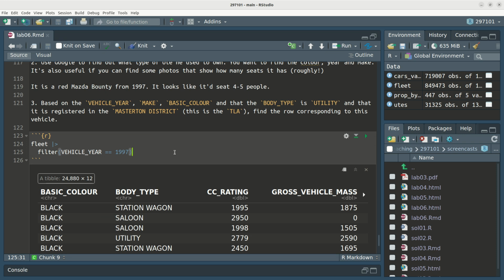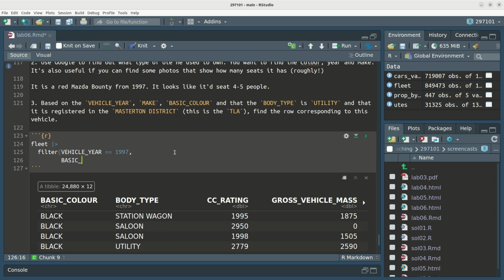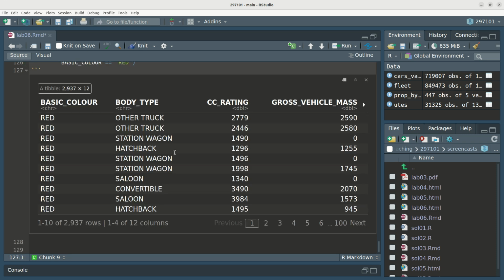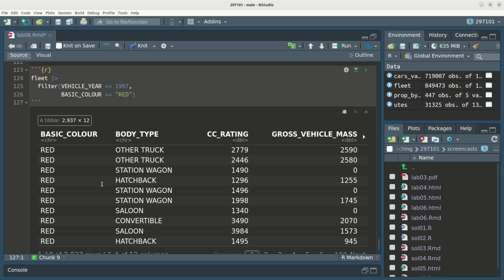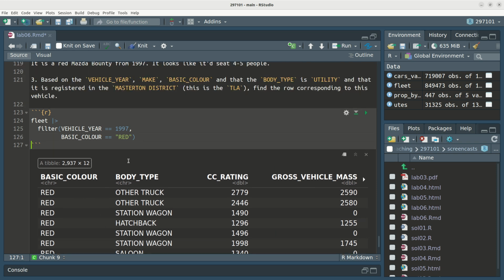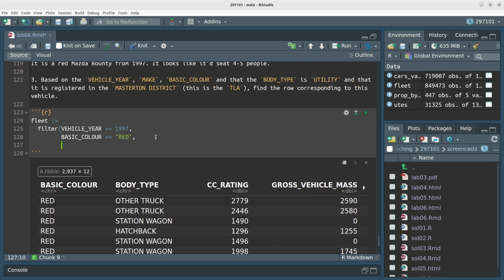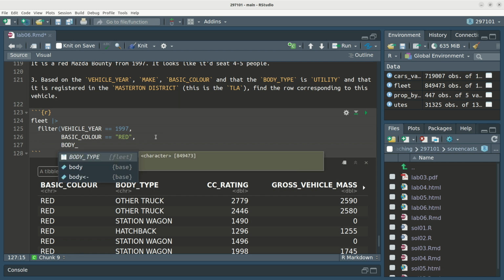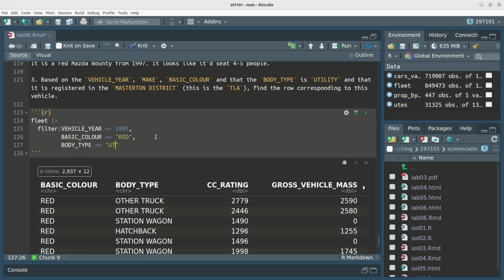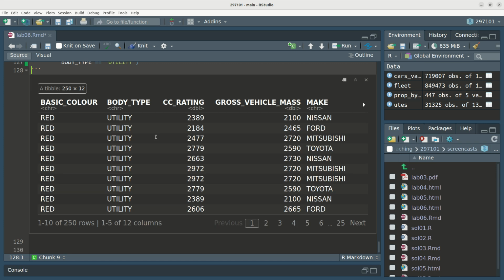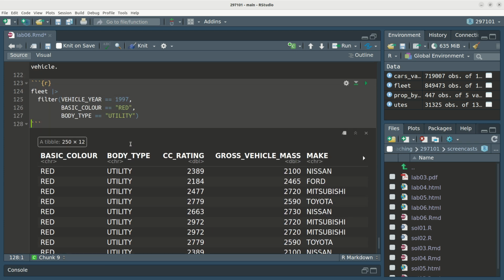We know that the colour is red. So now we've only got about 3,000 vehicles to look through. We know the body type is, of course, a utility, because we've got a ute, and now we've only got 250.